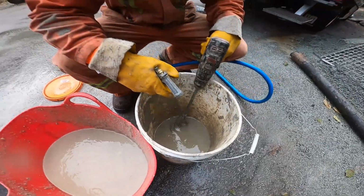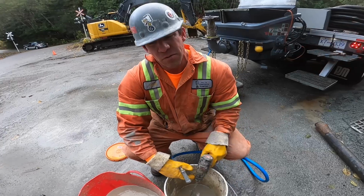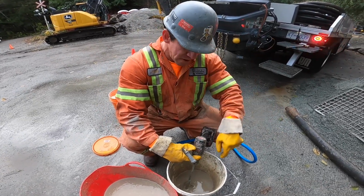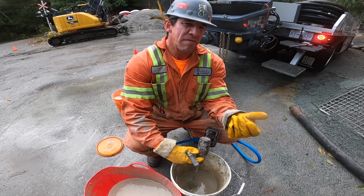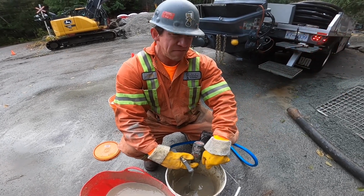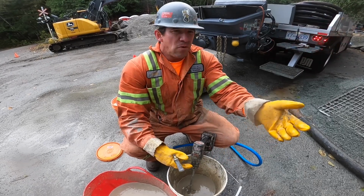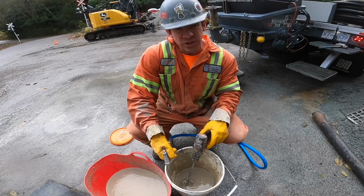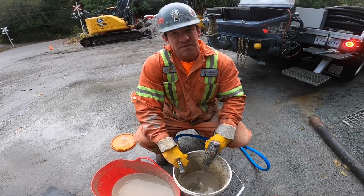The reason I put a thinner bucket in at the end of the hose, with the hose being dry, even though we did run some water through them, it'll dry out by the time concrete gets here. We want the thinner stuff to have a little bit more available moisture to pre-lubricate that rubber. It's not as critical for this stuff at the end of the run to be thick enough to hold the concrete back as it is with the stuff that's going to go right in the elbow of the pump. So you always want a little bit of wet stuff ahead of your thick stuff is ideal.